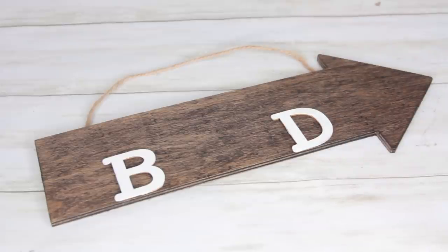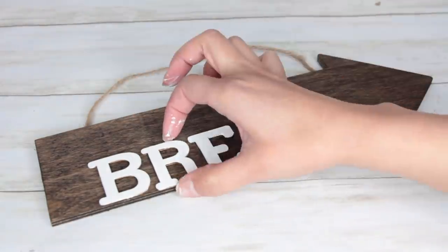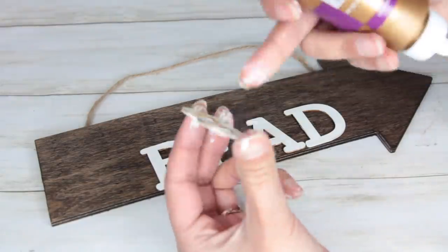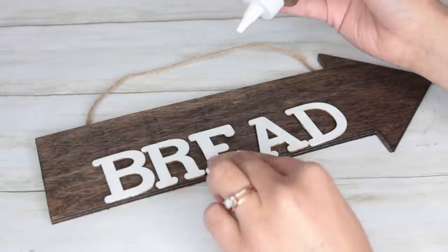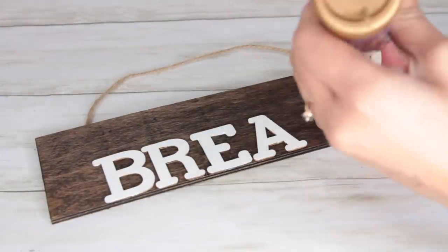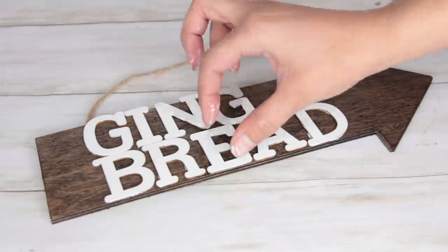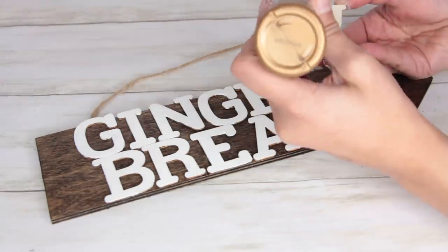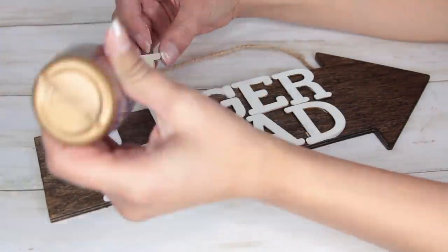So what I did is I took the letters and I placed them how I wanted them to be on top of the arrow before gluing them down. So I decided to put ginger on the top and bread at the bottom. I glued the bread part down first, but like I said, I placed it out first and then I glued it down. Hopefully Dollar Tree eventually gets bigger wood crafting items in. That'd be nice because a lot of their items right now are just on the smaller side.